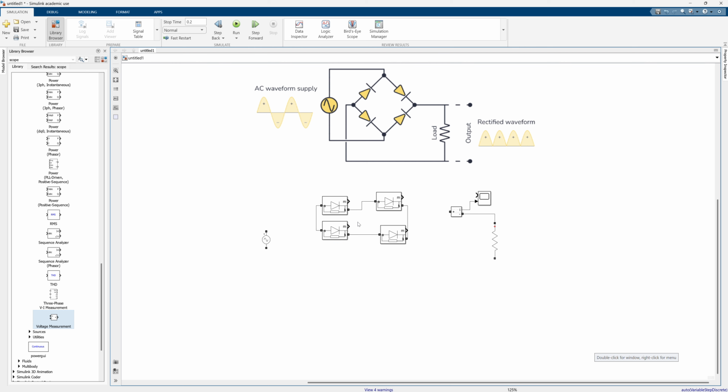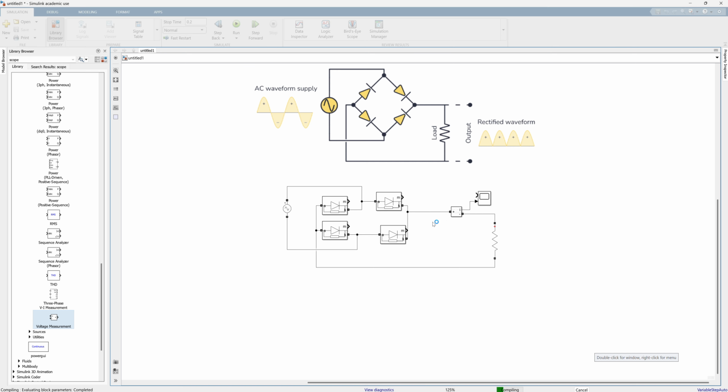So now you have this diode bridge, but the connection of the source is important. It's going here, connected here. The negative should connect to here, and this one connects to here, and this one connects to here.